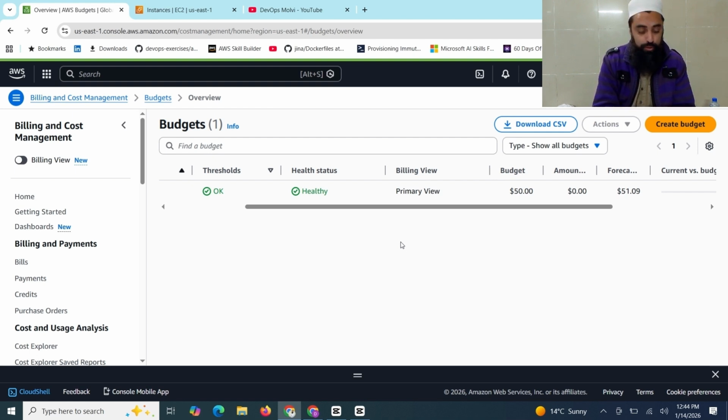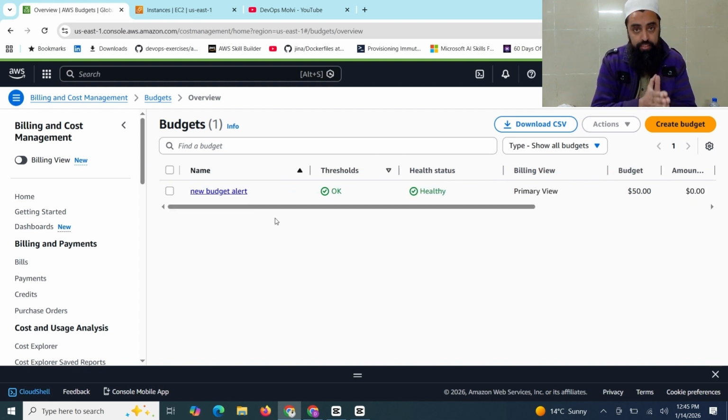One of my students showed his account and it had been charged up to 870 US dollars, and he had no idea that he was being charged that amount. That's where AWS budgets come in, and I will get proper notifications if my amount is exceeding or if I reach the given threshold of 85%.